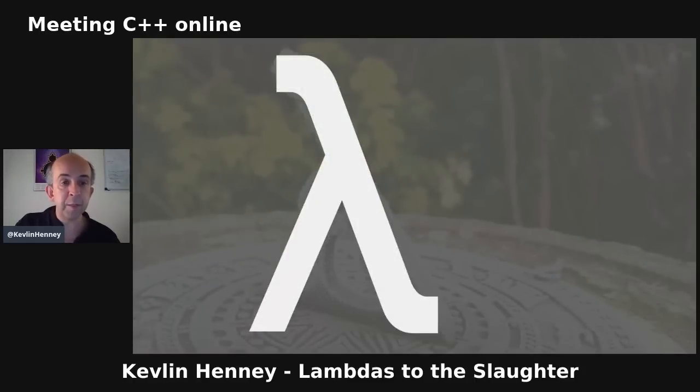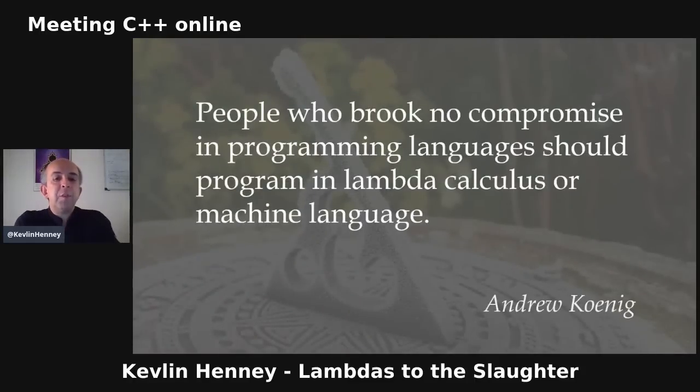So I will close with a very simple observation, or rather, borrowing. This is all about reuse and looking at the past. I remember that Andrew Koenig, and I don't know if it was on comp.std.c++, in the early to mid-1990s, made this wonderful observation that people who brook no compromise in programming languages should program in lambda calculus or machine language. In other words, if you don't believe in compromises, and all programming languages engage in compromise, then you either use ones and zeros or you use lambda calculus, which doesn't even have ones and zeros. You get to craft your own ones and zeros. Normally people talk about coding at the bottom level, messing about with the ones and zeros. Here we've gone further. We've gone into the substance of the universe.